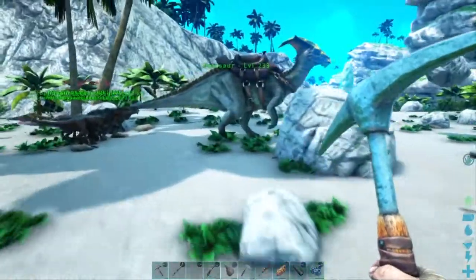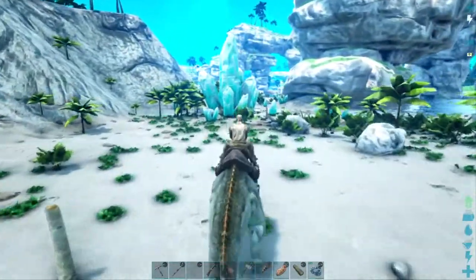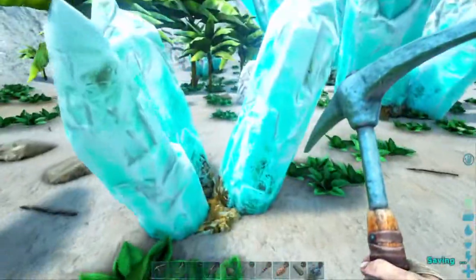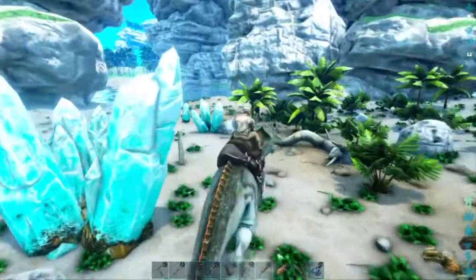Okay guys, let's move along. Go check on our Tek Parasaur we've got knocked out. Farm up a little more crystal if we can carry it. We don't look like we can carry much more. Doesn't look like I can carry much more. That's probably going to be about it. Parasaur, can you carry me?